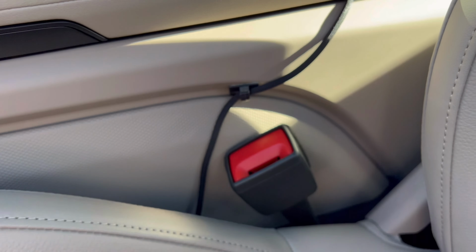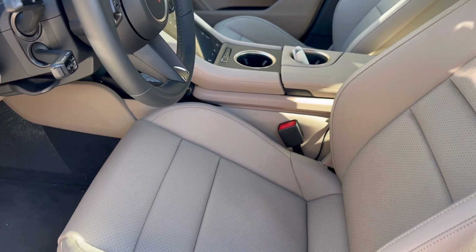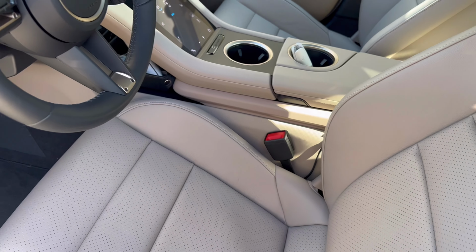And this is the little wire management clip. Actually, sit down, press 1. Okay, so this is my driving position. So it's very hard to see, and it's a very, very clean install.